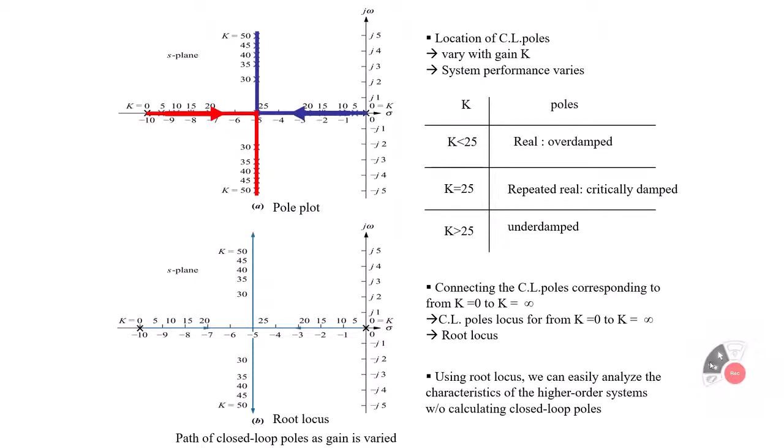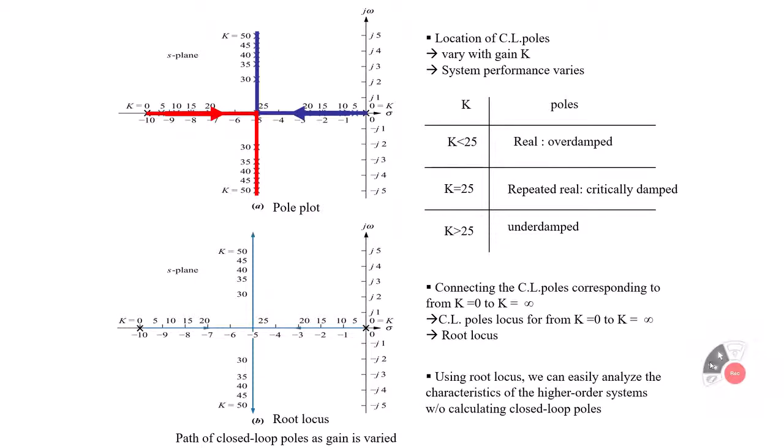So if I increase my gain k up to 25, what will be the system characteristics? If gain k was less than 25, where are my poles? 0, 10, 25. So every pole when k was less than 25 is here. That means my poles are somewhere like that. So, in this case, we have 3 different characteristics for the second order system. Overdamped, underdamped, critically damped. What is it?